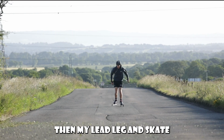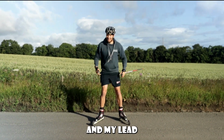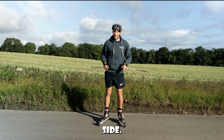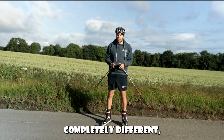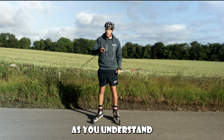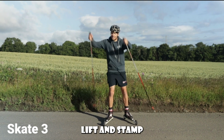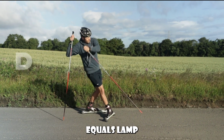Now my lead leg in skate 1 is my right side, and my lead leg on my skate 3 is also my right side. It doesn't have to be the same for you, it can be completely different. But as long as you understand the difference, stamp and pole equals stole, lift and stamp equals lamp.